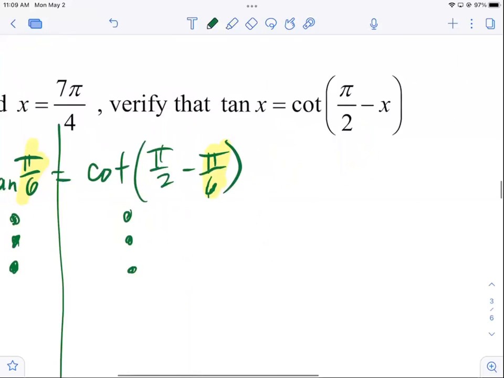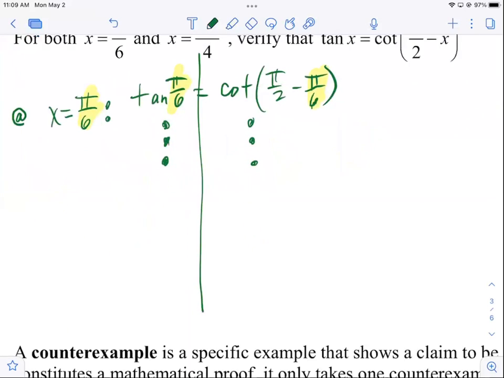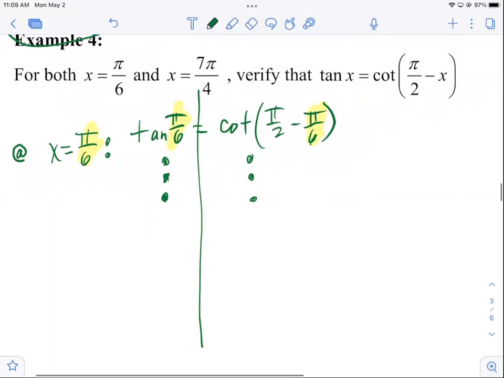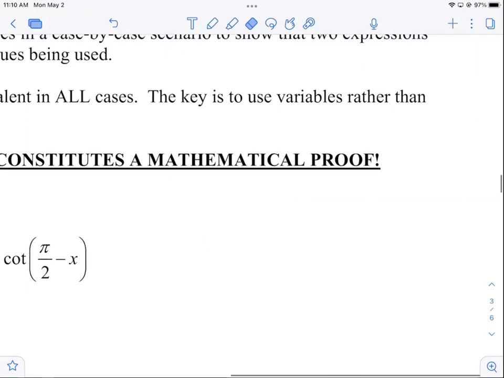So you plug it into the left, you plug it into the right, and now you draw a line down the middle. The reason you draw the line down the middle is because you don't want to cross-contaminate. While you're verifying, you cannot bring something from one side to the other, or multiply both sides by the same thing, or subtract something from both sides. You have to treat each side as its own independent expression, and you work down until the bottom lines of both are either the same or they're not the same.